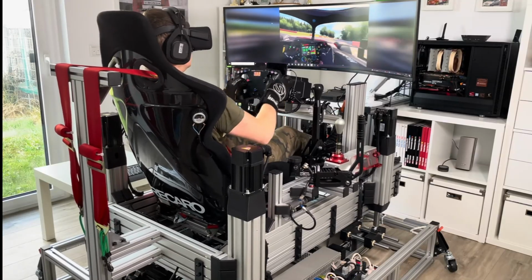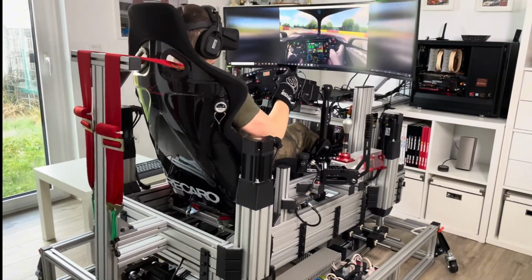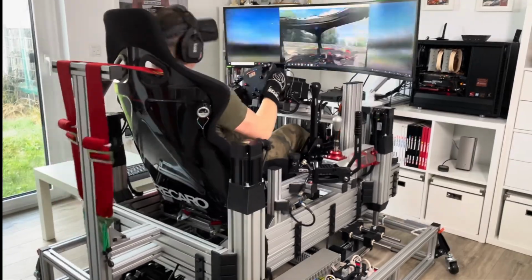VR is definitely the best way to be immersed in sim racing without having to spend hundreds if not thousands of dollars on a sim rig. However, it can still be quite expensive depending on which headset you get, but I believe the best bang for your buck VR headset is the Meta Quest 3. Coming in at just $500 brand new, this headset has a lot to offer.